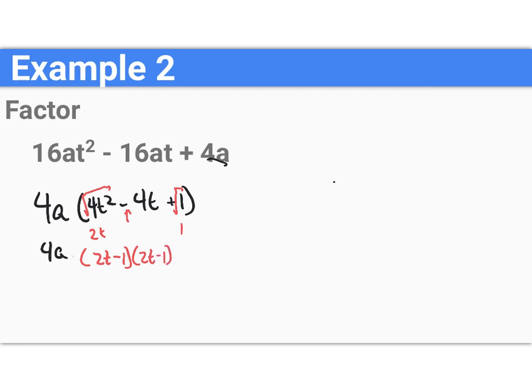Now, because we had the same term multiplied next to each other, so x times x equals x squared, I am going to rewrite this as 4a times 2t minus 1 squared. And like I said, sometimes these things will not be evident easily. It won't be easy for you to see right away, and you're going to have to try different tactics to factor things completely. So that seemed to work and get us down to where we needed to be.